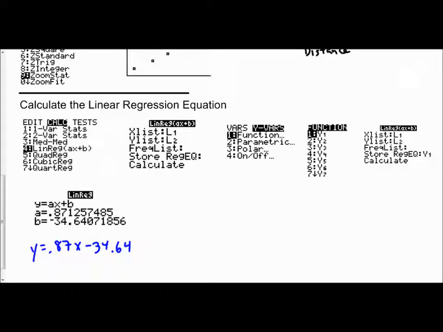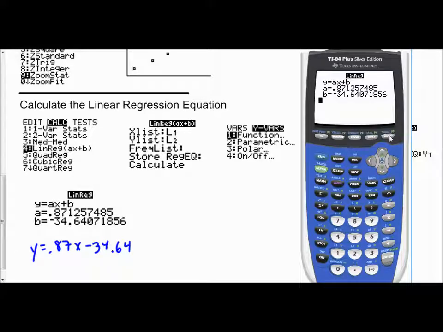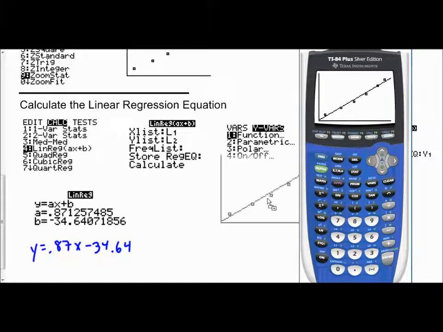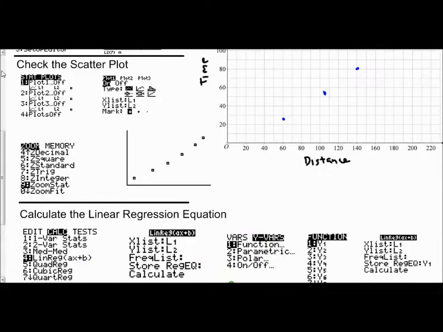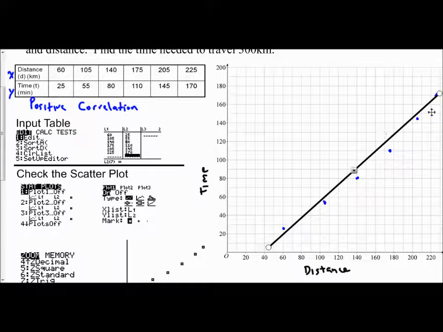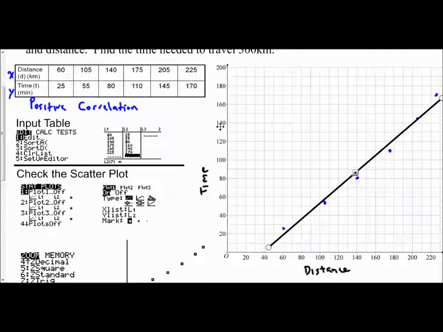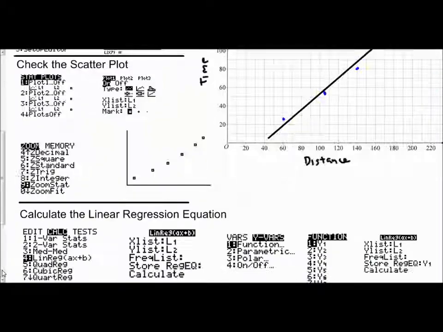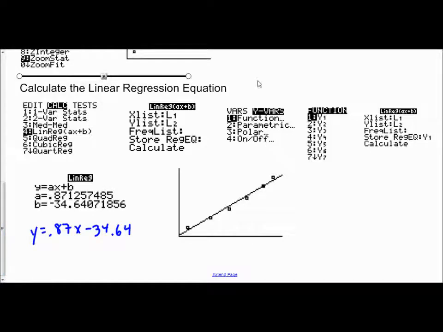And now what's interesting is if I go to my graphing calculator and go to the graph, since it stored it in my Y1 value, it now sketched the line for me. So I can follow the same process and sketch my line of best fit that is very similar to that through the points in my graph. You can see it has a positive slope and therefore it has a positive correlation. So that is calculating the linear regression equation. You have the screen captures, you have the video to help you out with how to go through it.